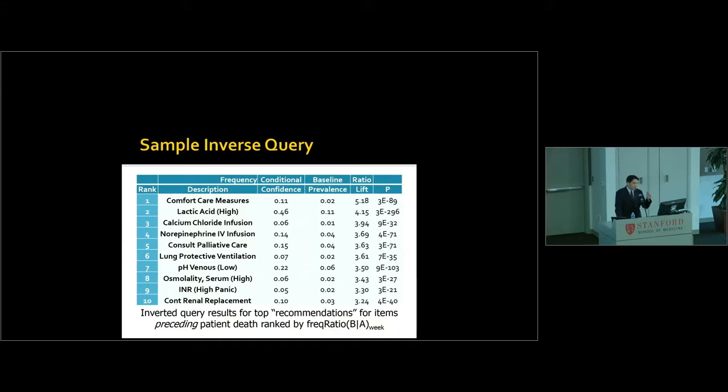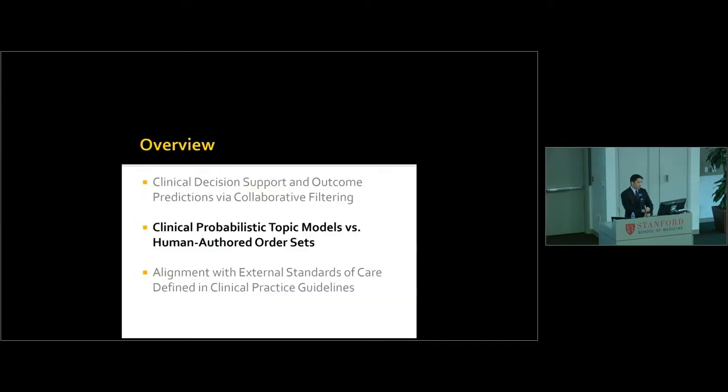I think these insights also give important clues to why you have to be very careful about using this to actually drive recommendations towards outcomes. That's a very appealing thing to do, but it's potentially dangerous if you don't do it the right way, right? It is appropriate to say that these things are all predictive of patient death. What it is not appropriate to say is, oh my god, norepinephrine infusions and palliative care consults kill people, so let's stop doing that. That is not the way you want to interpret this data, because of confounding by indication.